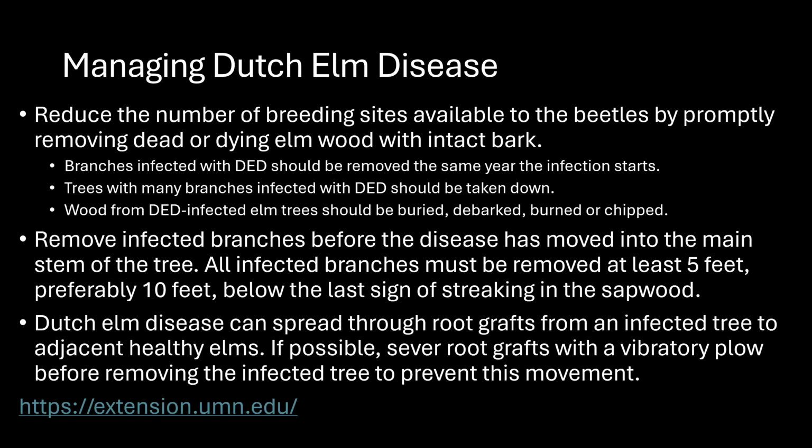Well, for one, if you have any elm trees that are sickly already, maybe sick from decline of something else, and they're starting to die or decline, I know it sounds counterintuitive, but you would remove those trees. That reduces the number of breeding sites for the beetles to take advantage of. And if you find elms on your property that already have the beetles, you take that proactive measure and remove the tree to prevent them from eventually making their way to the healthy tree.